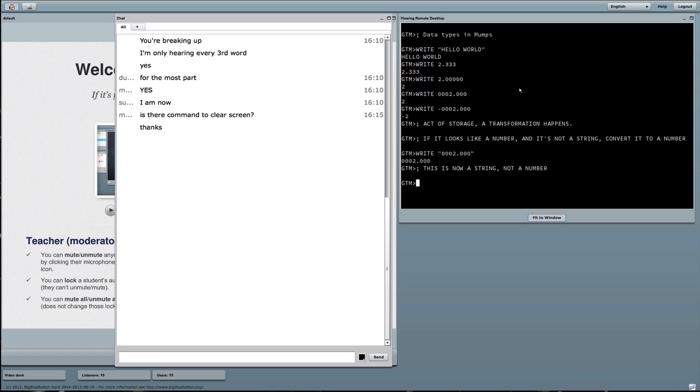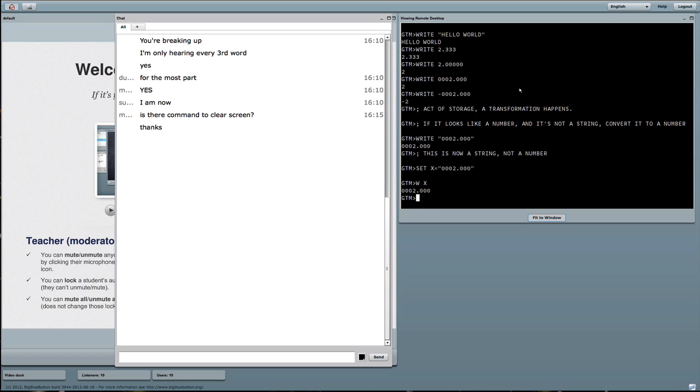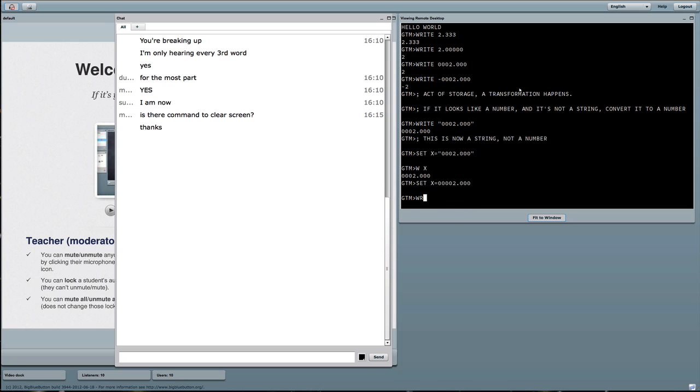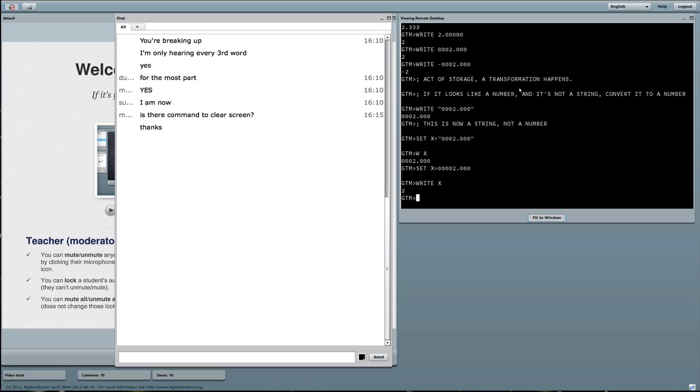But is it this simple? Let's try. Set x equal to 0002.000. Write x. Oh, actually, it works. So that's sort of behavior expected. If you put it between quotes, it's now a string, and it's not a number anymore. But if you set x equal to 0002.000, write x, it's now 2.